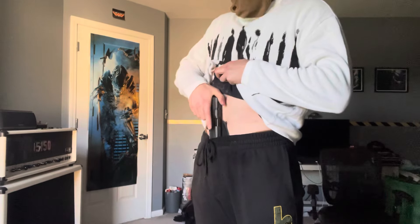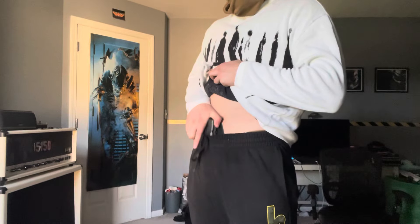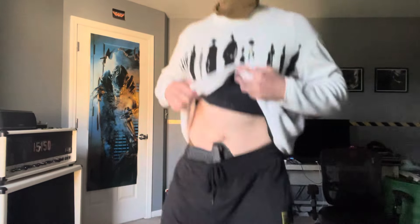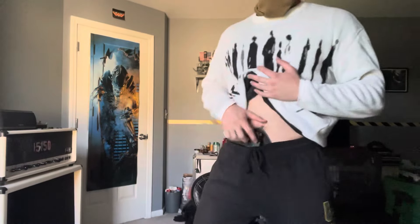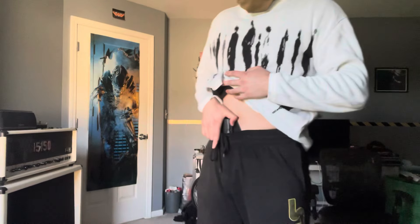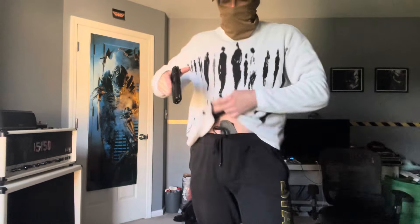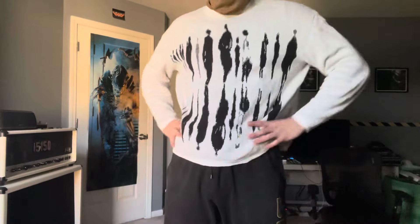The only problem is it's a little flimsy obviously, but either way — I'm jumping right now and it's not falling out. So this belt trick is super quick and easy, and I know all of you have a belt like this or at least something similar you can substitute. You can try it with a normal leather belt, but those belts are kind of uncomfortable.